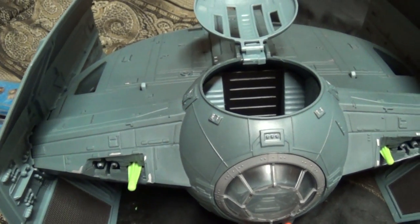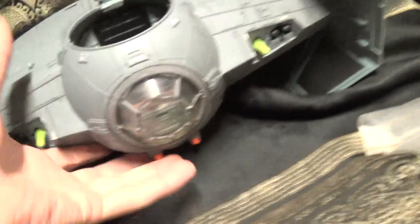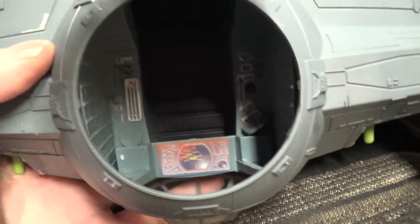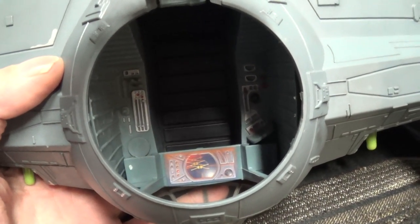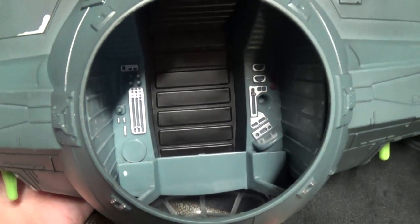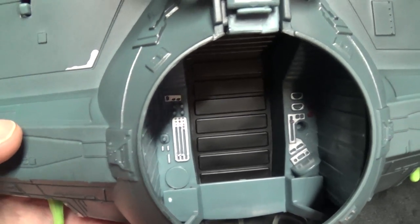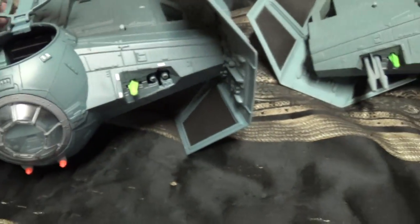I do like the dark on this too, but I don't know, without the sticker, I mean, I hate stickers, but still, when you're looking down in the cockpit, it needs something there. They should have painted something or put a design on there. They shouldn't have just, I mean, look at it. What is he flying? It's just like a chair. But yeah, this is the comparison on all the things.